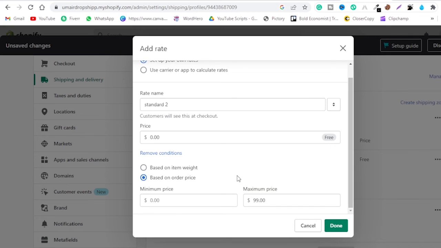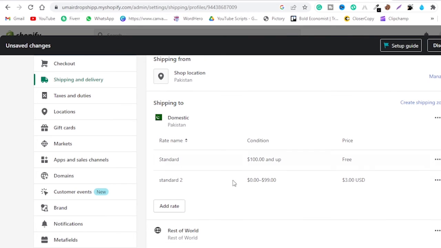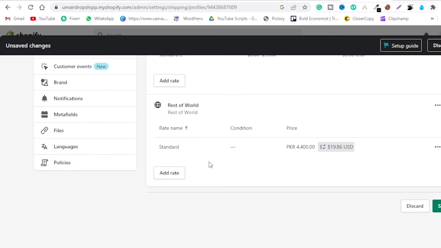So if the amount is 99 or below, we are going to charge them $3. Click on done. Now the condition is satisfied, and we are going to charge $3 if the parcel amount is below 99, and we are going to offer free shipping for domestic customers if their parcel amount is greater than $100.